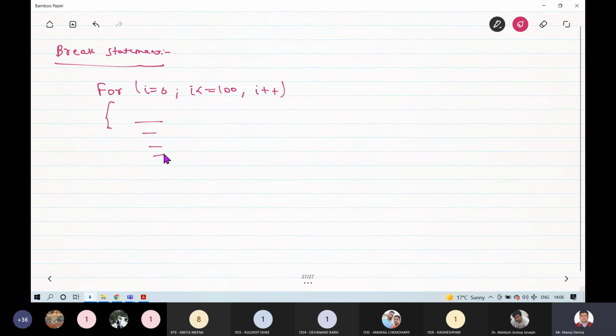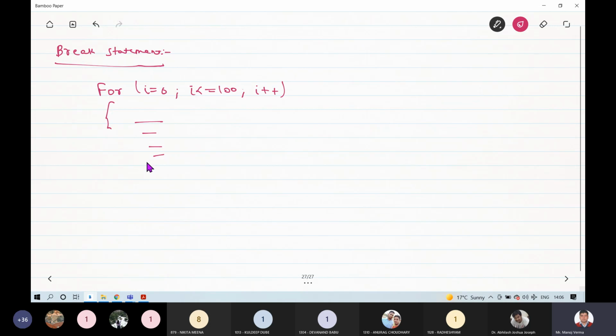Tell me the number of iterations in this loop. There will be 100 iterations, right? But during the iterations, if for a particular condition you want to break this for loop, then it should stop irrespective of the value of i.